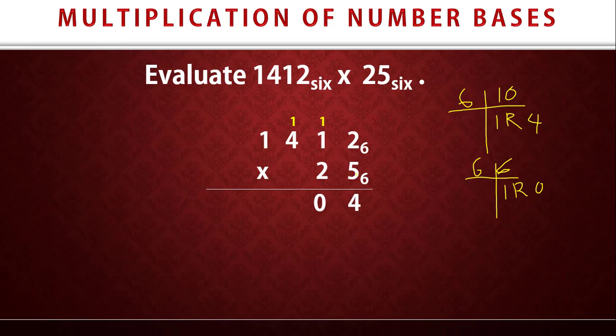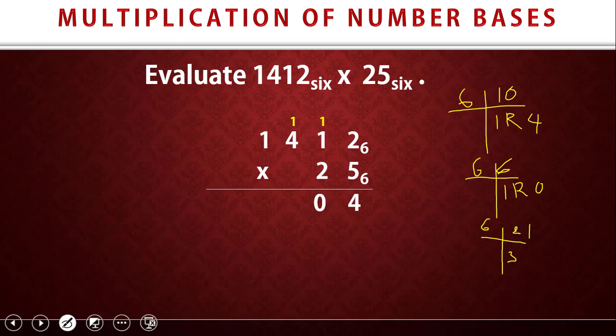So we now say 5 multiplied by 4, that gives 20. Then we add that 1 that we carried there. 20 plus 1, that will give us 21. So is the 21 we obtained there greater than the required base or not? So it's greater than the required base, so we try to divide through to get the remainder. So 21, how many 6 will go in 21? The 6 that will go in 21 is 3.